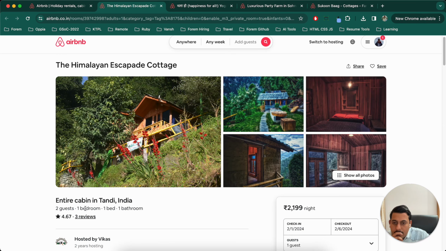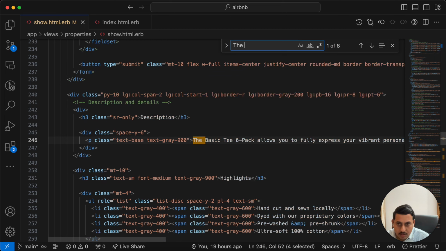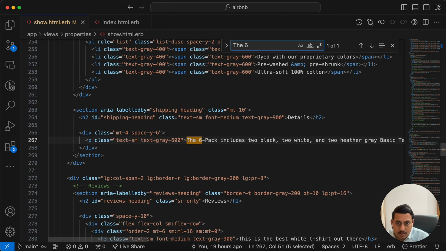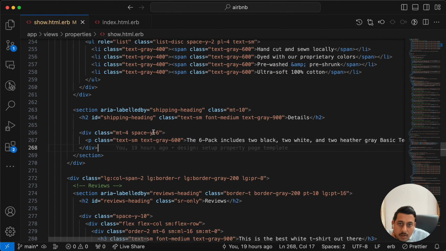Now below that we have something like these, right? And then there is a divider at the end. So what I will do is bring this divider. Let's go to this text. Okay, it's a border, not a divider. Border right, border gray.